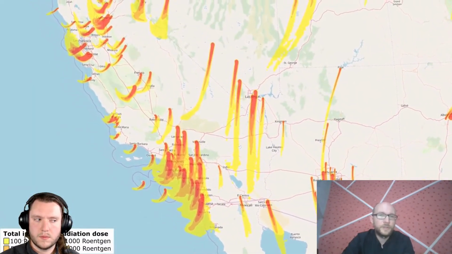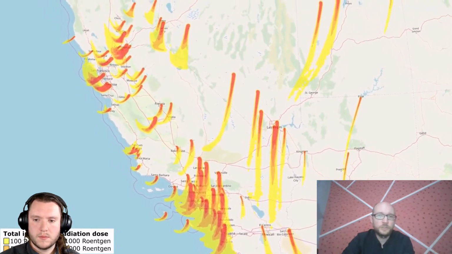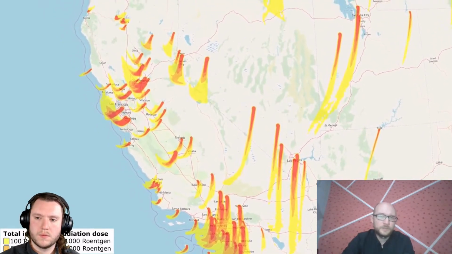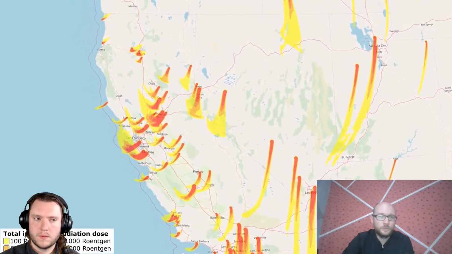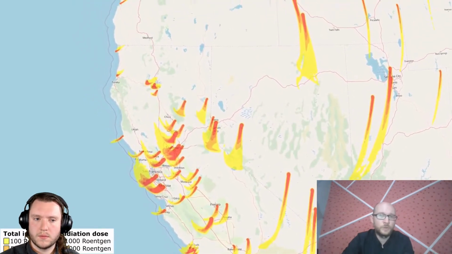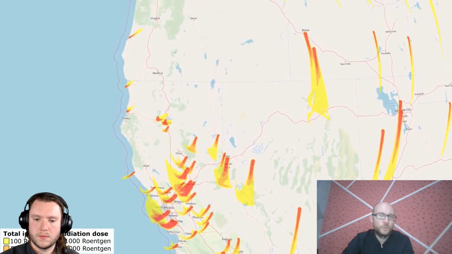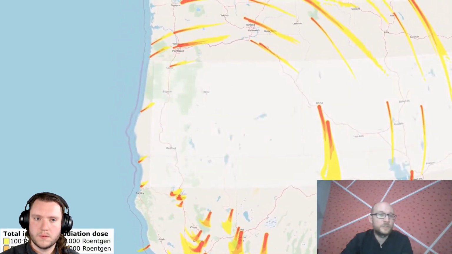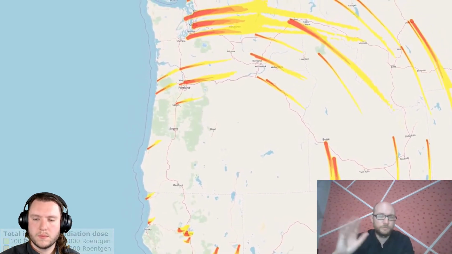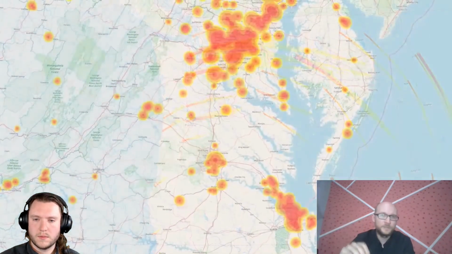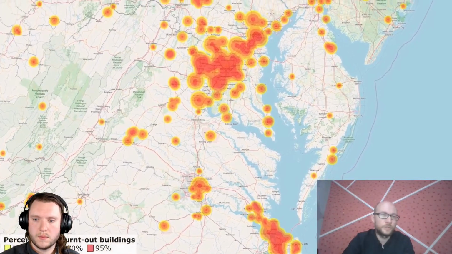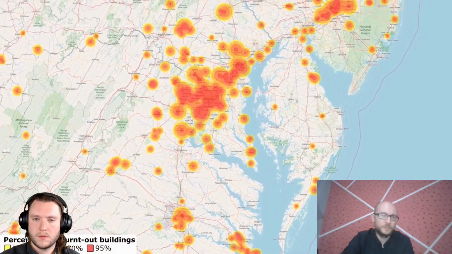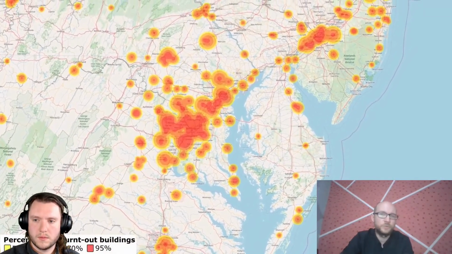But what we see on the screen now is the HYSPLIT simulation. HYSPLIT is a professional particle transport simulation based on real-world wind data. So when we have a detonation, the nuclear war simulator generates a distribution of fallout particles, and these fallout particles are then transported by the wind and deposited. So we get a very realistic distribution of fallout.